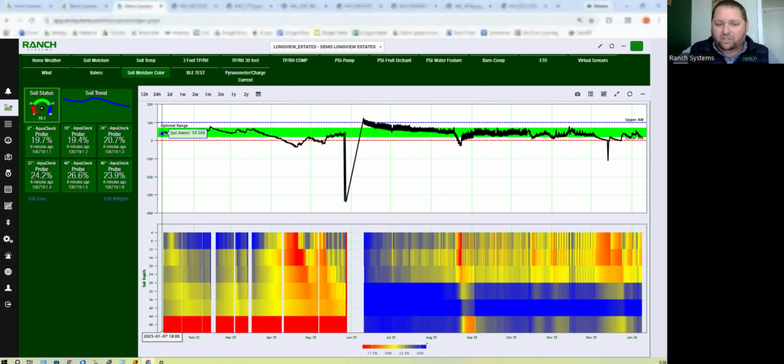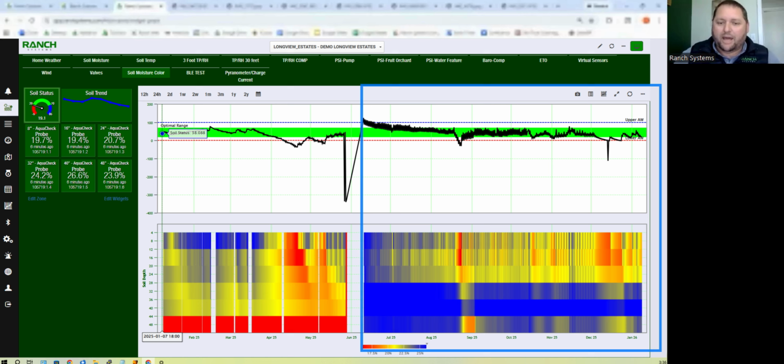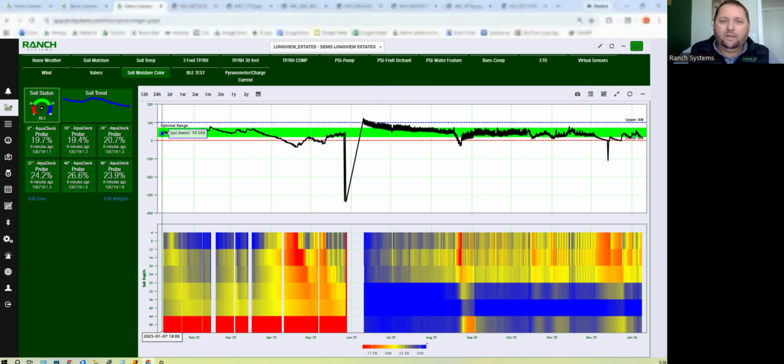Here is the graph. This is displaying soil moisture as color. Here you can see the improper install, which is the same time span across this graph. You can see that it's showing moisture up at the 8-inch mark, and then it gets drier the deeper you go. Same sensor, same irrigation. Now it is active in the wetting pattern. Here you can see that there is much better moisture penetration, and the sensor is actually showing us good, valuable data now.